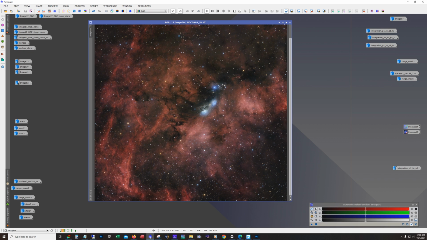All right, so I'd love to hear your thoughts on how this came out, what you think about using linear fit to do the color calibration. And on the final images, do you like it with the more stars that I have in this one, or do you like fewer stars to see more of the nebulosity itself? And do you think I'm nuts for spending 45 hours on this?